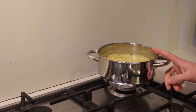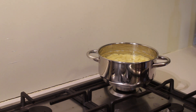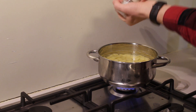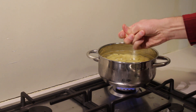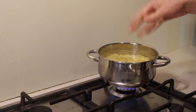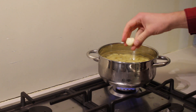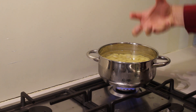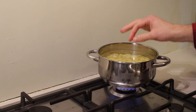First of all, we're going to cook our potatoes. I've filled the pot with some cold water and now I'm going to put it on fire. Season the water with a little bit of salt. Take your garlic and crush it — you can crush it with your fingers or like a normal person with a knife — and put it in there. The garlic adds a little bit of flavor to the potatoes so they're not too bland. Now let them cook until they're almost done.